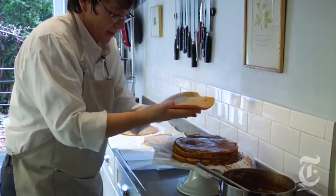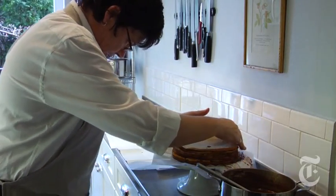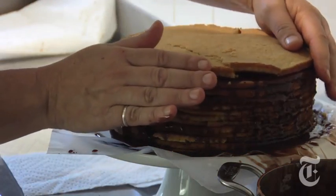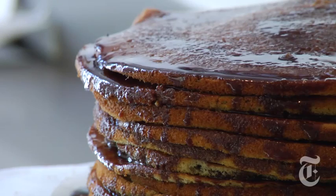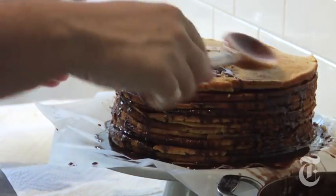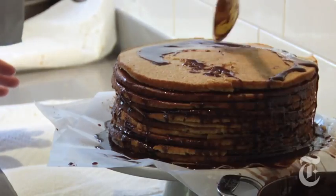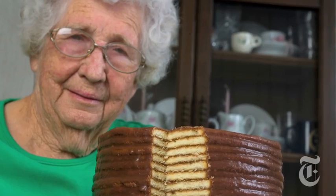But when I tried making it at home, I found that getting the icing the right consistency was really a challenge. So was making flat, even layers. And it turns out, so was the stacking — getting a little uneven action. So my first cake didn't turn out so well, but it wasn't an epic fail. And the next time I ran through the recipe, it turned out much better. That's how it is with recipes — they take a little practice. But trust me when I tell you, it seemed so much easier when I was in Mrs. Meadows' kitchen.